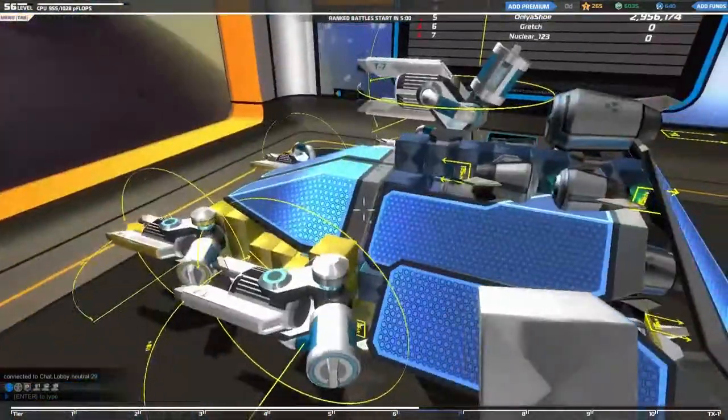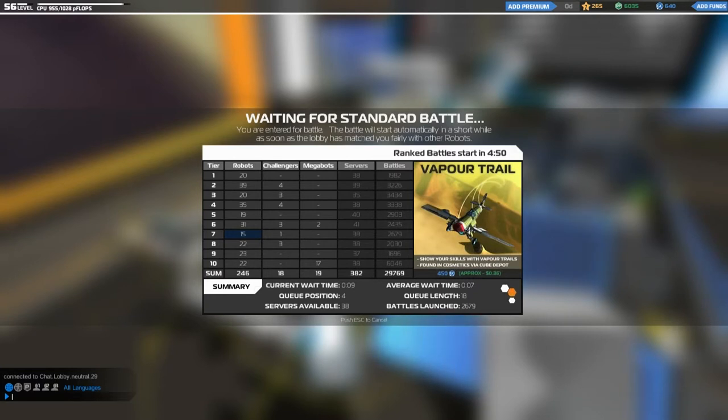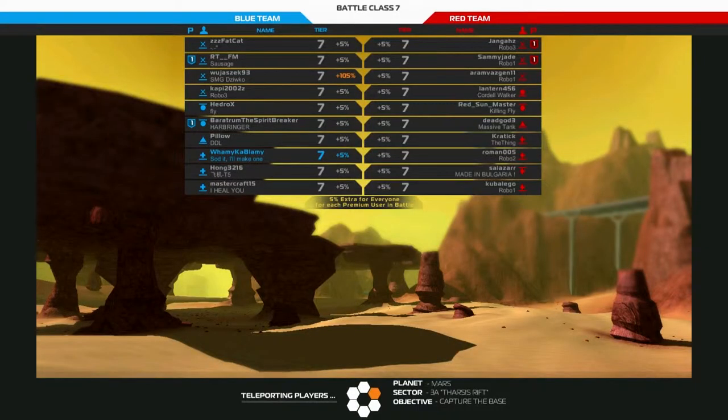Not getting much money for healing, am I? I think maybe, A, I should have put guns on this rather than medic guns, and B, maybe I should have stopped going so fast, and actually just try and play with the team.